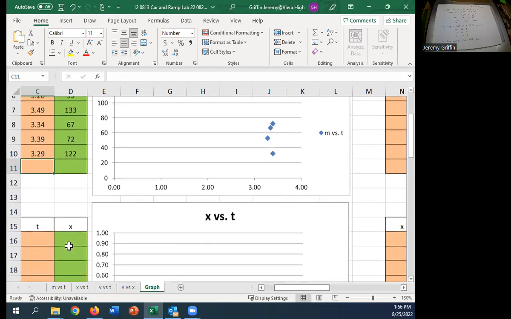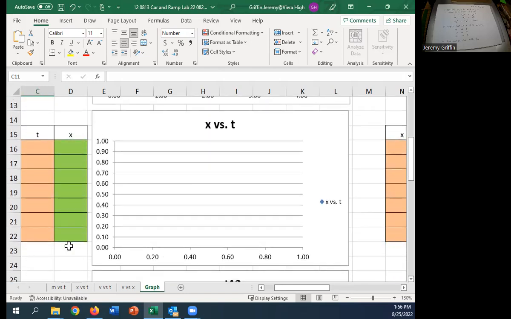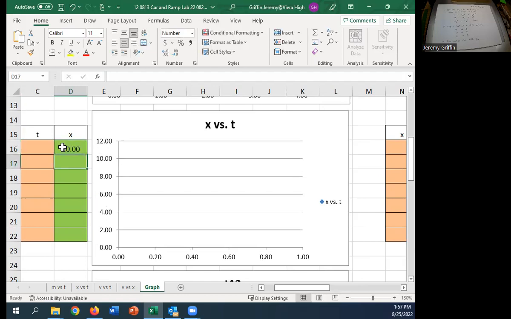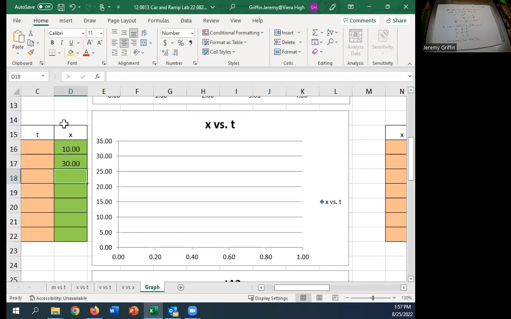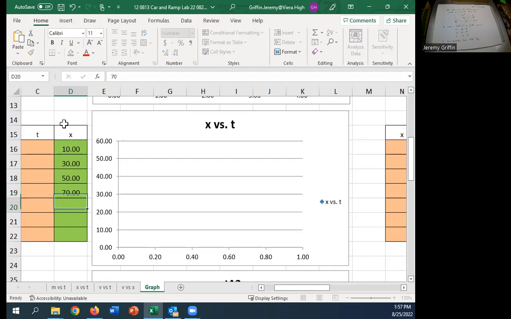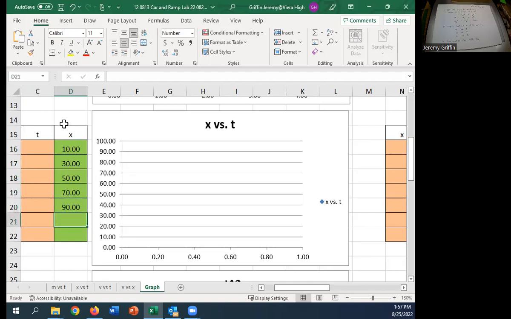Okay. Next group. Ooh, who is changing out the distance and measuring the time as a result? Who was doing distance versus time? Go ahead, Braylon. What were your values? Just the averages. What were your average distances? Well, just the distances, I guess. 10 centimeters, 30 centimeters, 50, 70, and 90. All right.